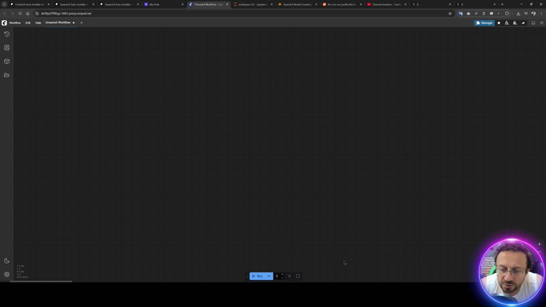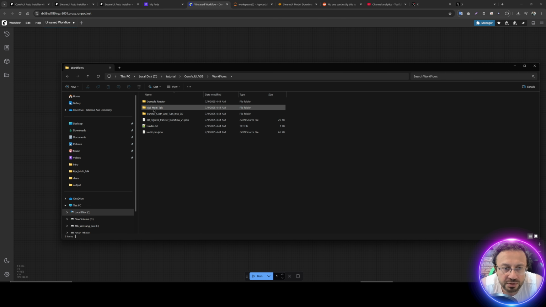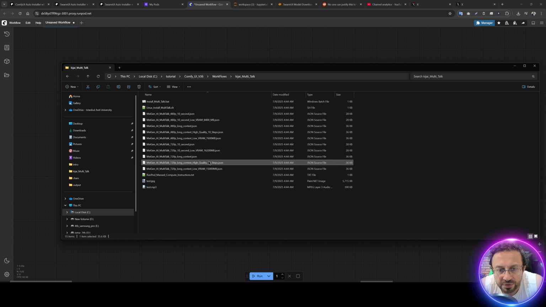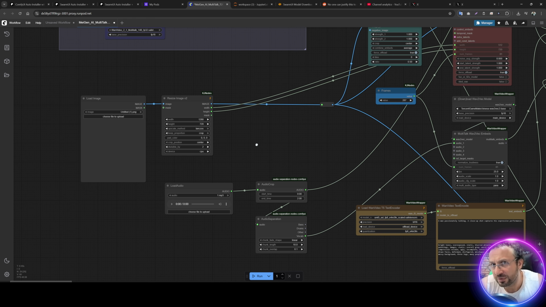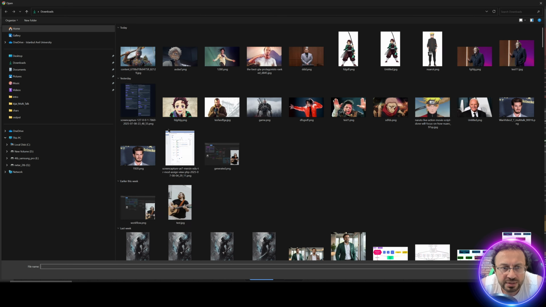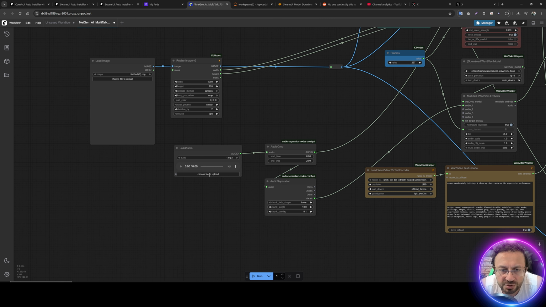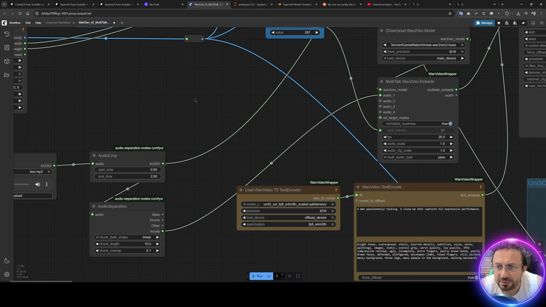So I'm going to drag and drop the workflow from my extracted folder. Let's use the best performance workflow, which is here. You see 720p long context high quality. Drag and drop it. The rest of the usage is exactly the same as in the Windows tutorial part. So let's upload our demo images. This is the demo image. Let's upload our test file. This is around 250 frames.